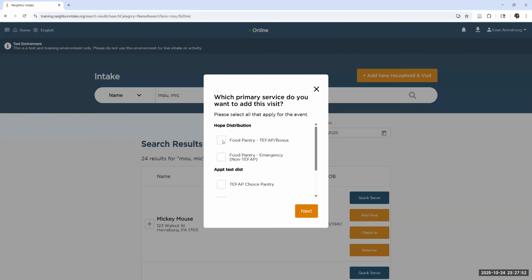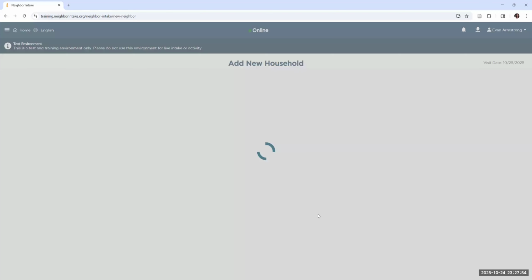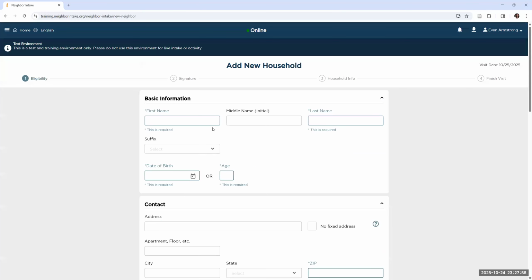We always start by assuming TFAP, that it is a TFAP eligible neighbor. Most pantries that use the Service Insights software are TFAP food distributions. You can use it if you're non-TFAP and if a neighbor is non-TFAP eligible. That just means that they make over the income threshold for the year. The system has a way of quickly converting that information so you don't lose all your work, even if you do start in the TFAP form and then have to transfer to the non-TFAP form.